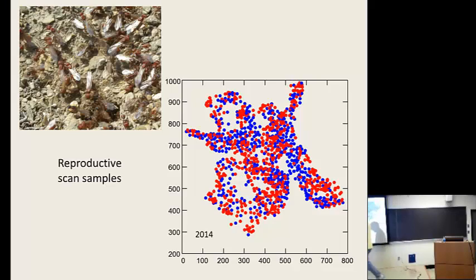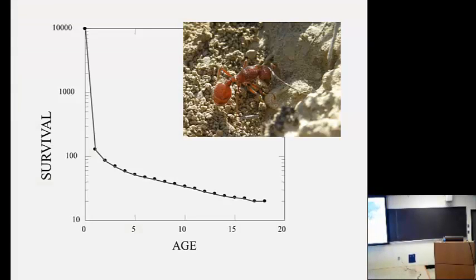Okay. Let's take a look at how that survival and reproduction plays out. This is a survival curve for colonies, but really it's the survival curve of a queen, because there's a single queen in the colony, and her life coincides basically with the life of the colony. Here she is excavating her nest, probably the day after the mating flight.